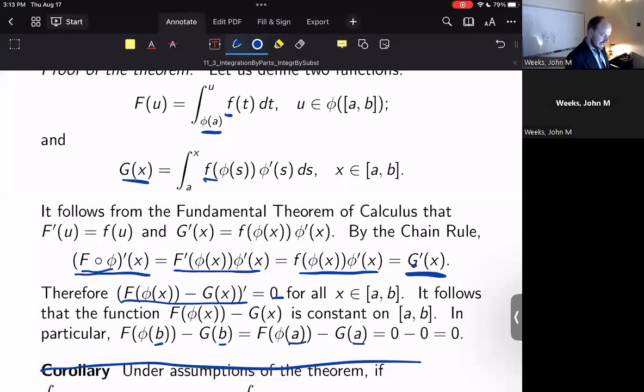Notice that if we had plugged in for u, we had plugged in phi of a, and had done the same thing, plugged in a here for x, then we would notice that immediately these two integrals are 0 because their bottom and top limits are both the same. So subtracting these two things together, it turns out that that constant of difference is going to be 0. So that's true regardless of where you are in the entire function, including at b, at the very end point. Hence, the difference between these two must be the same constant. It must be equal to 0.